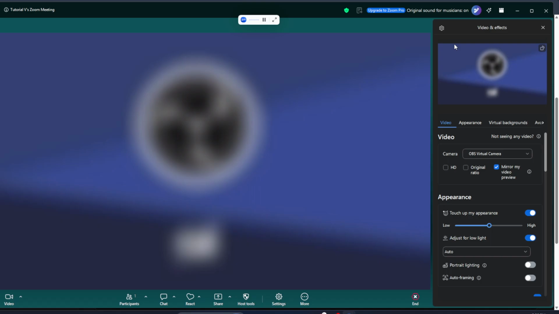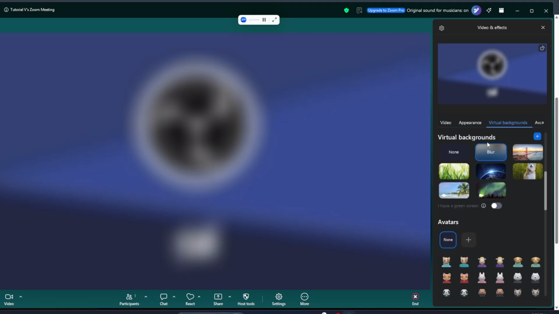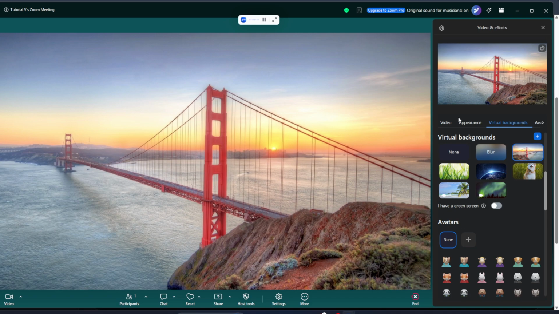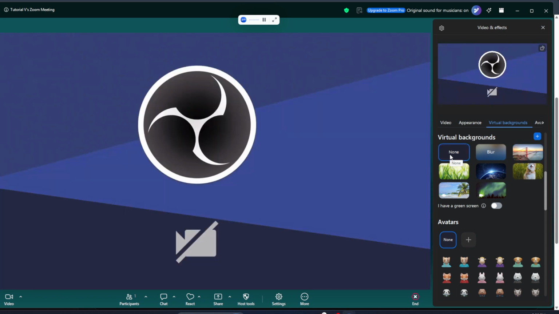This will take you to the area where you can manage different parts of your Zoom experience, including your audio, video, and visual effects. If you're trying to remove a background, this is the section you need. Inside Settings, find and click on Videos and Effects. Depending on your Zoom version, the wording may look slightly different, but it should be the section related to your camera and appearance options. This is where Zoom lets you control filters, enhancements, and virtual backgrounds.